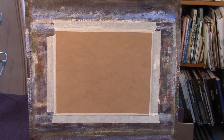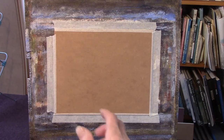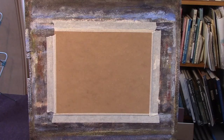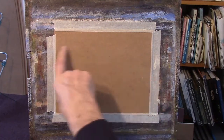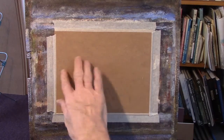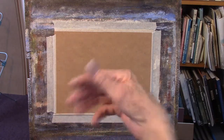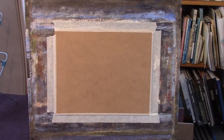But with the knife paintings, or for a solid oil painting, this is an ideal mid-tone, which gives you a more correct value by comparison. If you put white on a white background, it doesn't show. If you put black on a white background, it looks too black. But if you paint onto a burnt sienna, burnt umber, this light raw sienna, you're in the middle between the light and the dark, so your values are more likely to be realistic, or as you would like them to be.